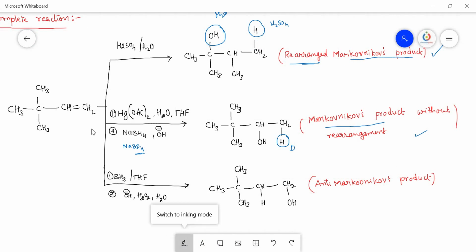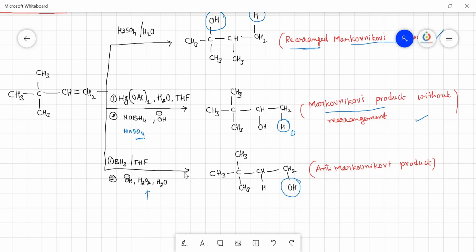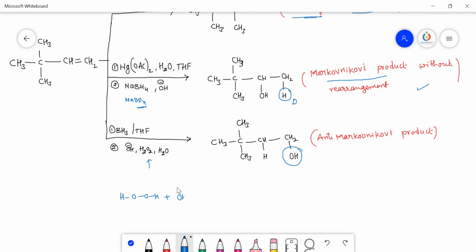Now, if you don't want to get the secondary alcohol, but you want to get the primary alcohol, then these two reagents are useless. Then you have to go for the diborane in the presence of the OH minus, H2O2, H2O. So in this particular case, whatever the OH is there, that is from the H2O2, not from both of these. Then the question arises, what is the use of the OH minus here? It is very simple thing that you just see, this is the H2O2. When you add OH minus, it abstracts this hydrogen, leaves the negative charge over the peroxide ion, so that we get the O minus plus H2. So this is the attacking reagent.